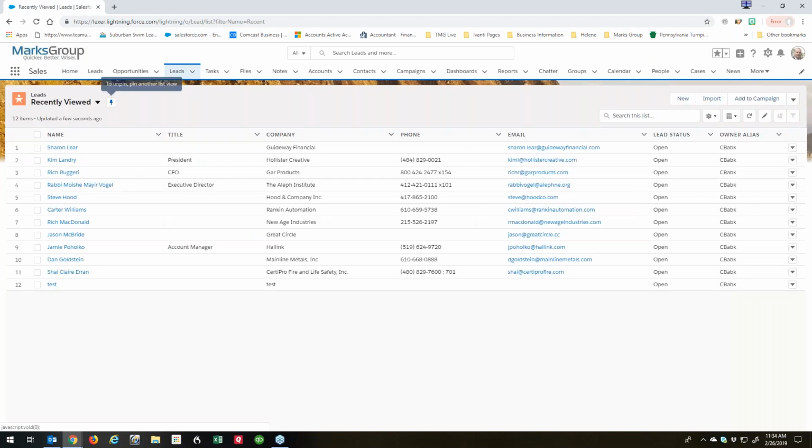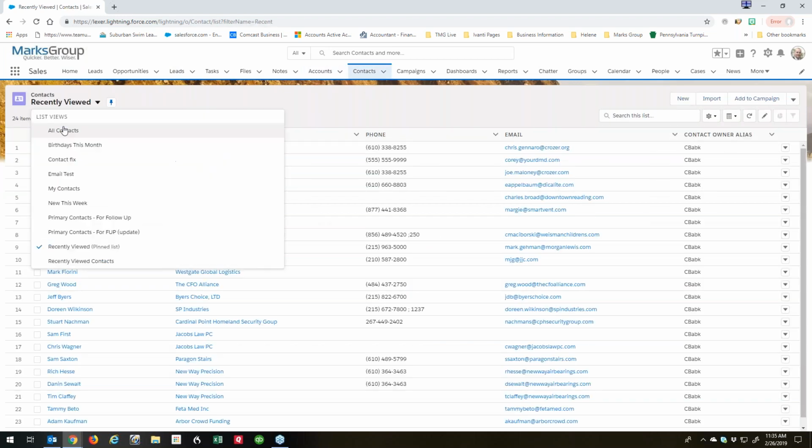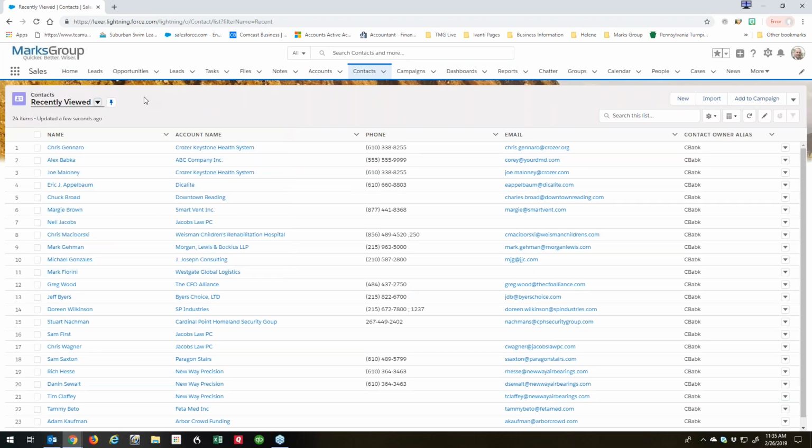Every object you're in, whether a lead, an account or a contact, you have these views up here. What we're going to do is create a new view, which is done under this. It's a little bit different than the classic view. In Classic, right next to it there's a link that says create new view. It was nice and easy for us, making it a little bit different now. So we're going to click the new button, which is over here under the gear.